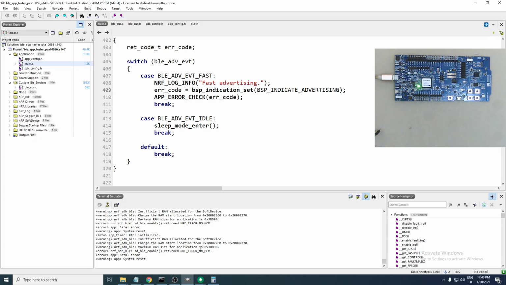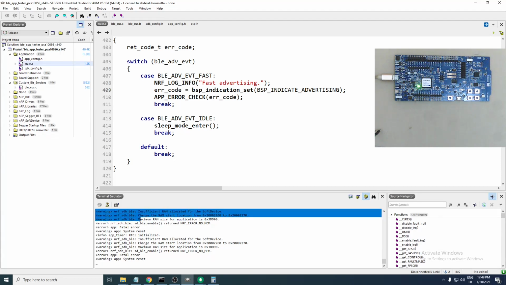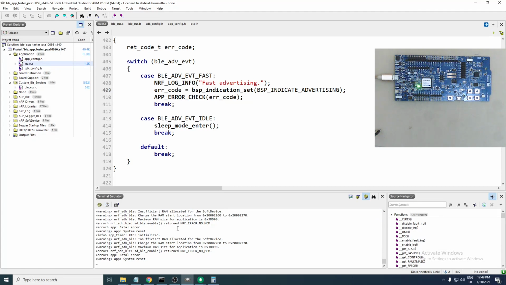You'll have this error every time you add a custom service. It's not all the time, but the first time. If you add the custom service the first time, you'll have this error here. And if you add more, like another custom service, or one with many characteristics, or you've added another peripheral, you might have this error here. Anyway, this error says here, you can copy it. It tells you, this is the function I've told you about.